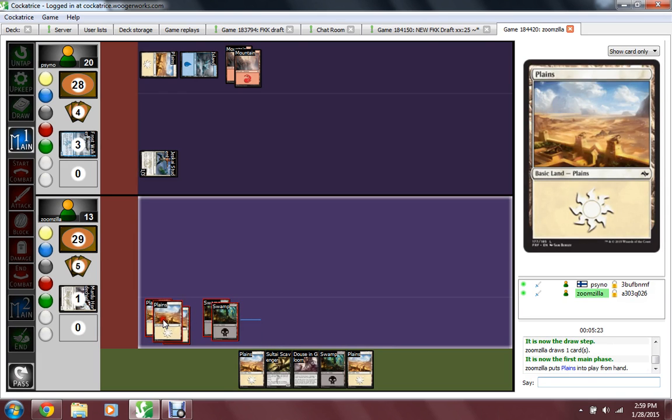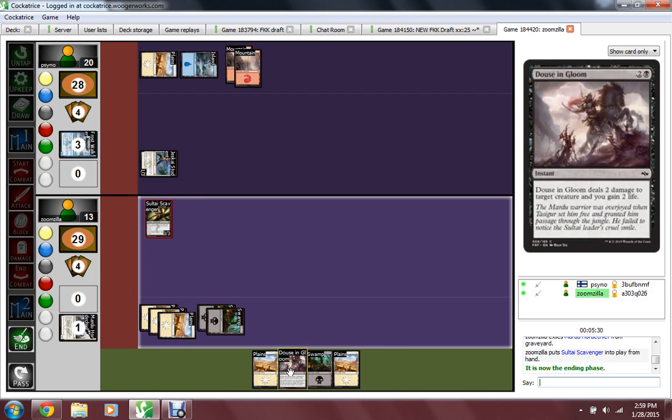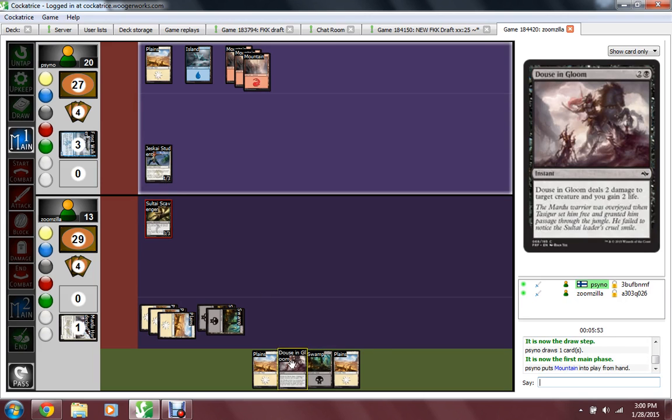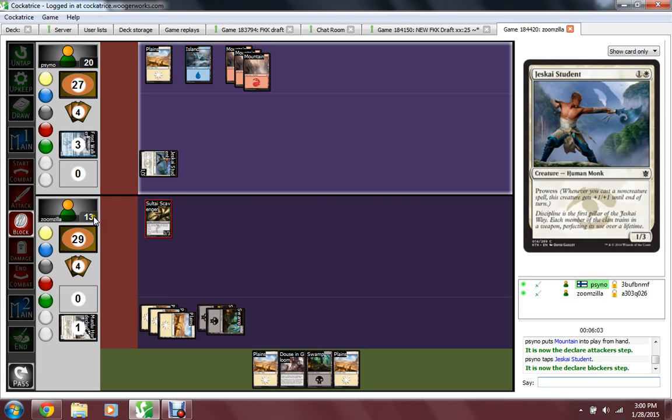Well, hoping to just draw tons of that removal. I mean, I'd like to stay back and block here, but he's got tons of non-creature spells. I'd like to get a blocker. Well, I mean... Oops, we can't take the chance of that getting blown out, because we just have nothing else.